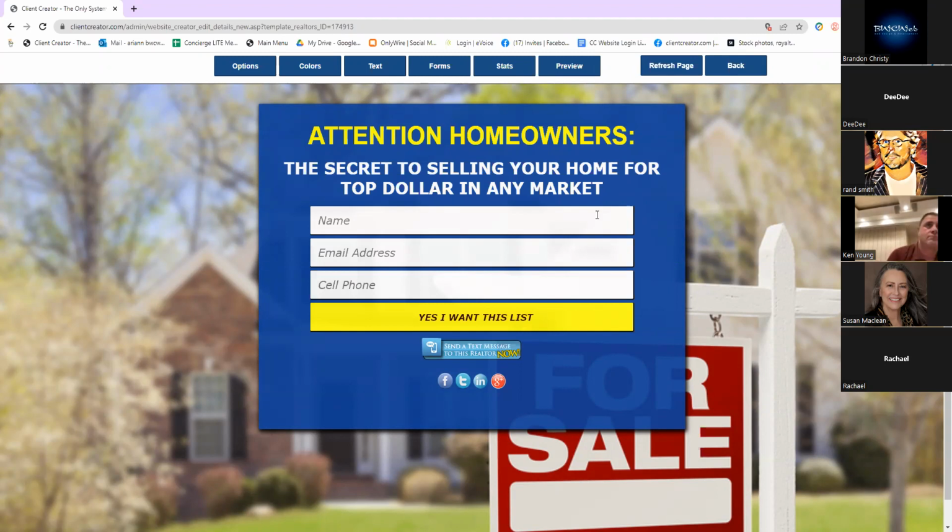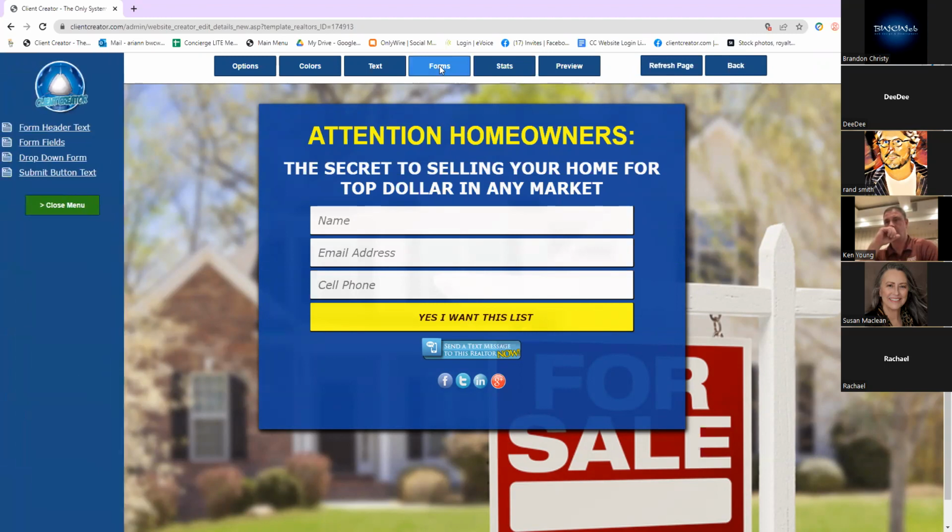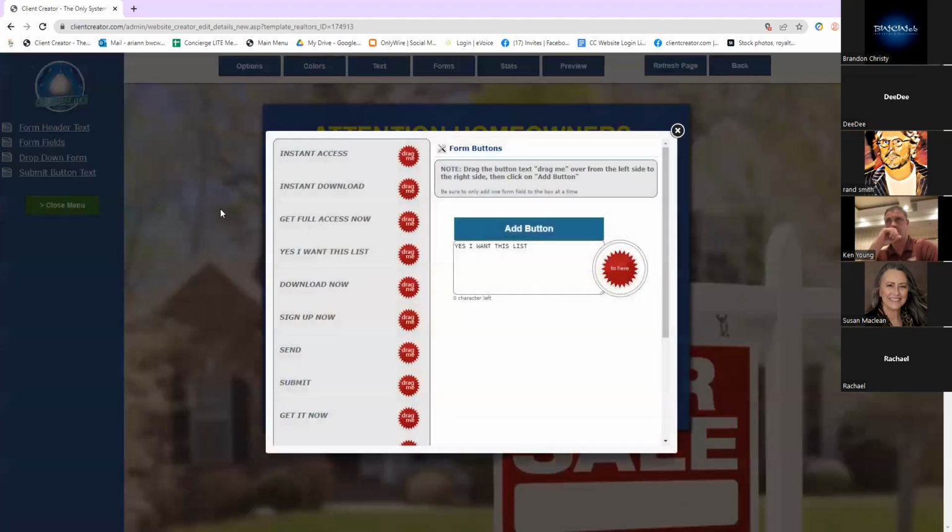Okay, so now we want to make this a download. So down in the yellow part where it says, yes, I want this list, we're going to change that text to say, click here for a free booklet. Okay, so that's in the forms section. So we're going to go to forms, and that's going to be the submit button text. Yep. So we're going to change that. And you want that to say, click here for your free, and I usually put, 46-page booklet.